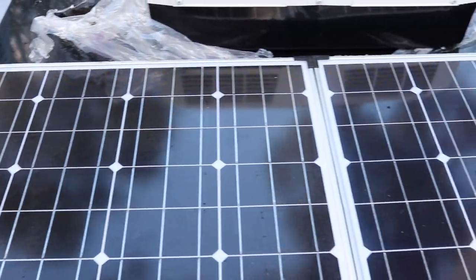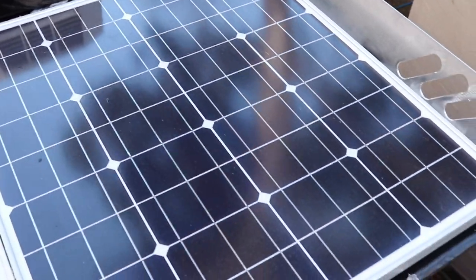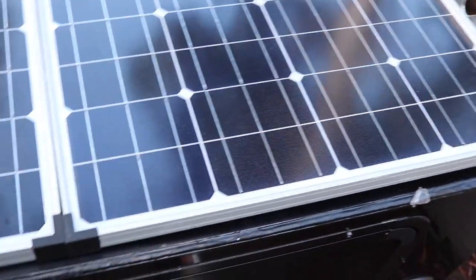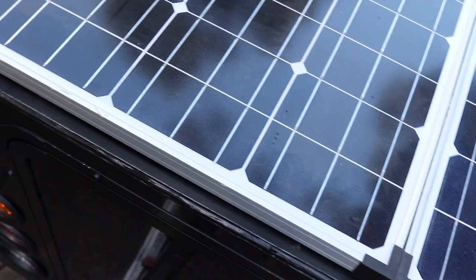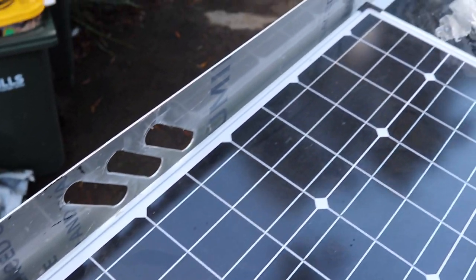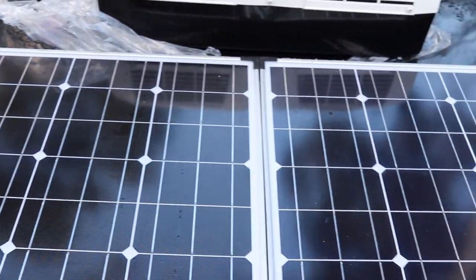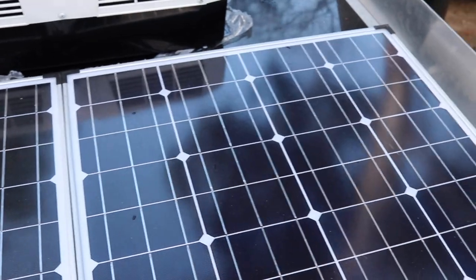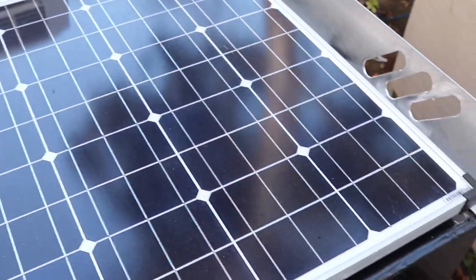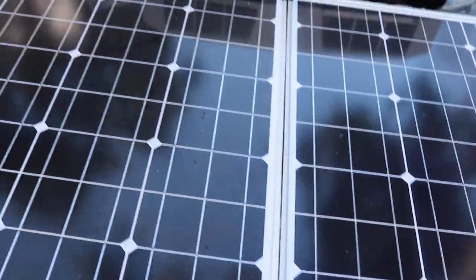As you can see with this panel up on the roof, it's now all bolted together, so it's one panel. It takes up most of the available roof area in this section. So you can understand why I was quite excited when I found out the size of it, because a lot of the single panels are wider than the top of the camper, and a lot of them are only 150 watt, whereas this is 250 watt.